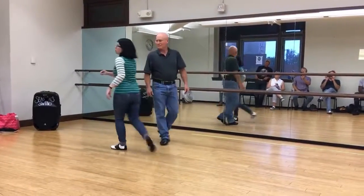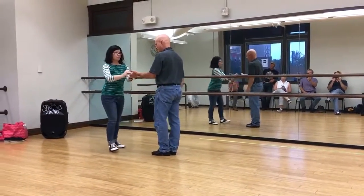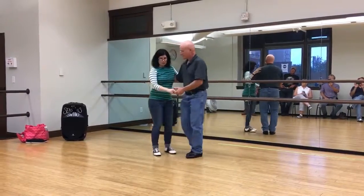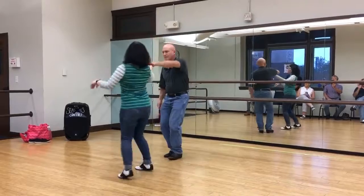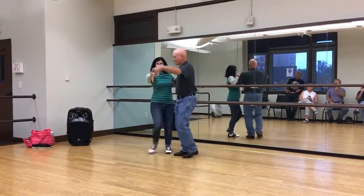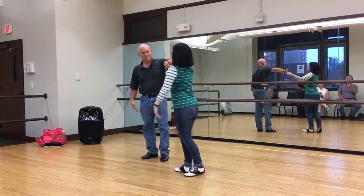Then we worked on this gippy quarter trick for connection. Take a quarter, put it in two fingers — two fingers. Tuck everything else in. This is all you need to do any of your moves. You start in close, get an underarm turn out, underarm turn back in. You notice the quarter did not drop. And if we split our hands out, nothing but these two fingers is touching. Yay!